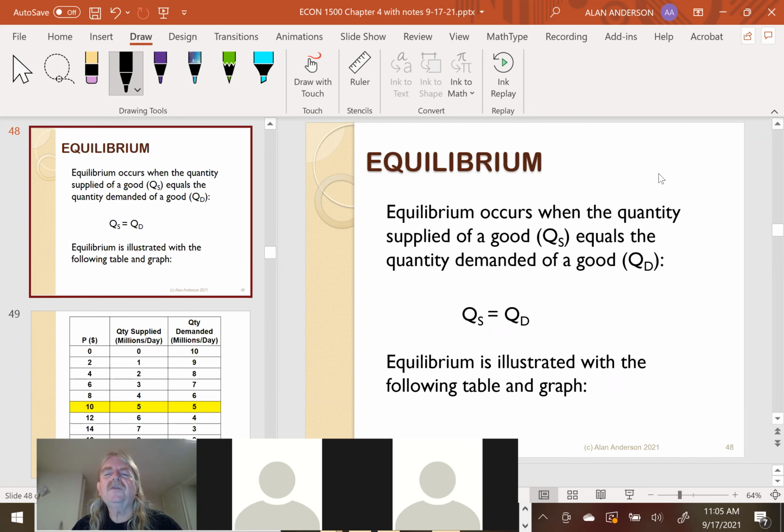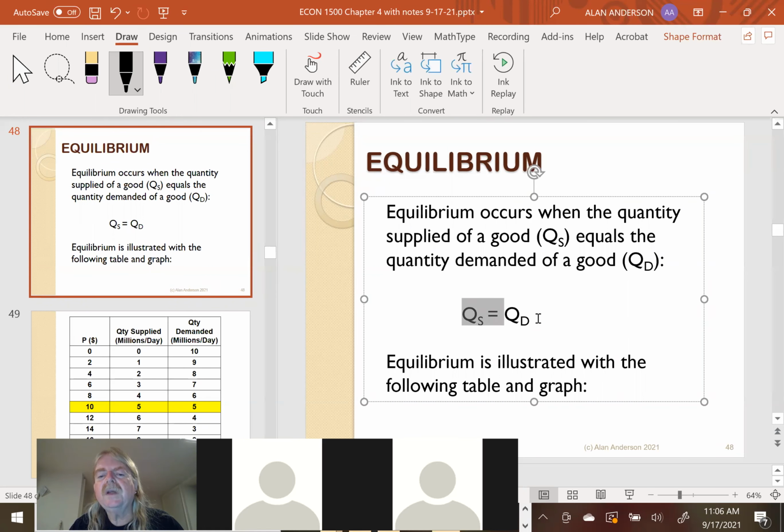In fact, I remember an example from high school chemistry, but they pointed out to us something interesting one day. They said that if you took a beaker of water and you started stirring sugar into it, the water would absorb the sugar up to a point. And then after that, the excess sugar would start to settle to the bottom of the beaker. So when you reach the exact point where the water is saturated with sugar and it can't hold any more, you've reached equilibrium. So that's an example that occurred to me from high school chemistry. But here it's just the equality between quantity supplied and quantity demanded.